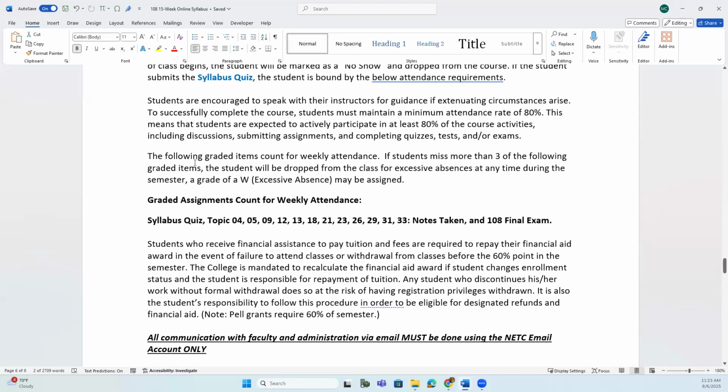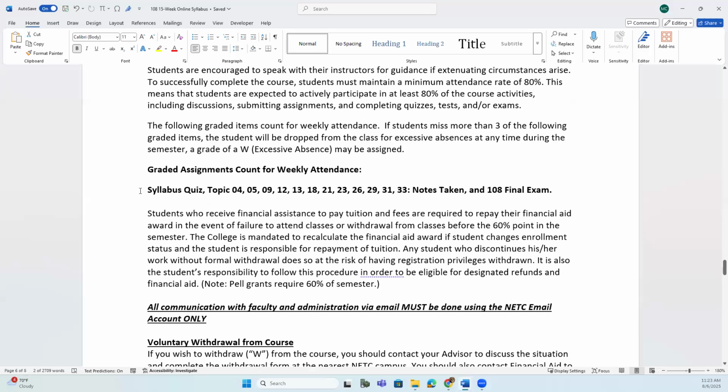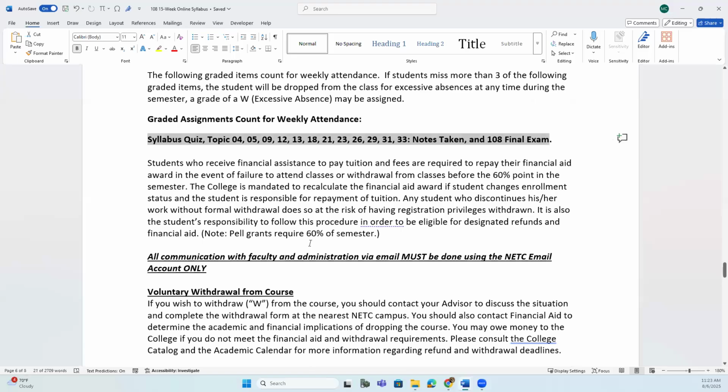The following graded items count for weekly attendance. If a student misses more than 3 of the following graded items, then the student may be dropped from the class for excessive absence. So here are the graded assignments that count for attendance in this class.